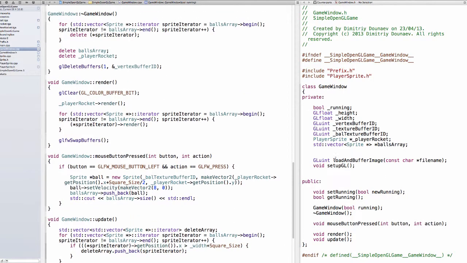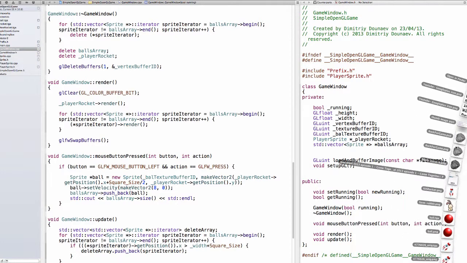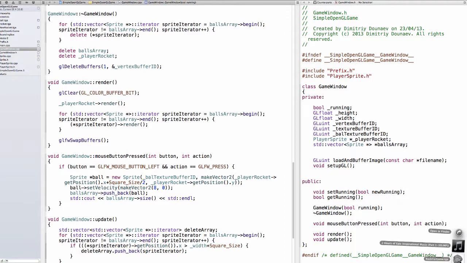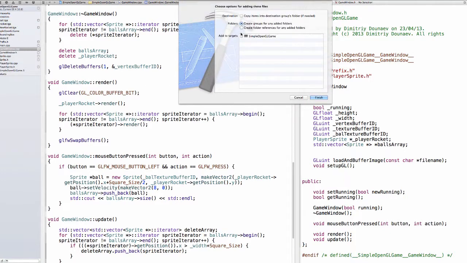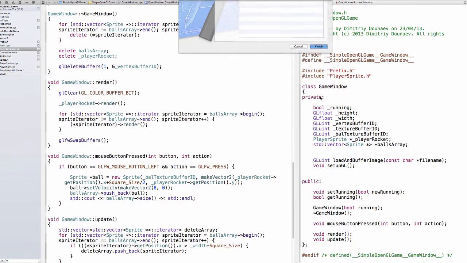So, I found this nice little stone texture, so we'll use that. I'll upload it for you guys and also link the converter to the TGA format. In Xcode, make sure "copy items into destination group's folder" is selected, and also "add to targets" is selected, and then click finish.